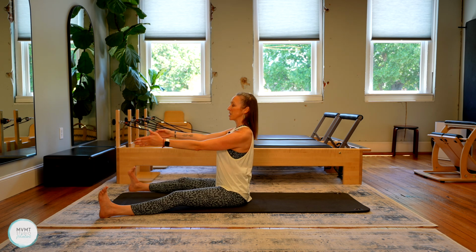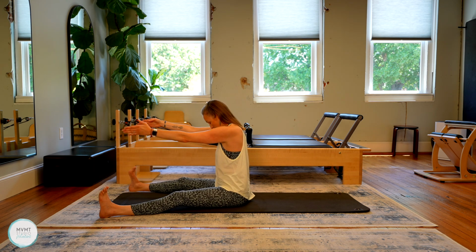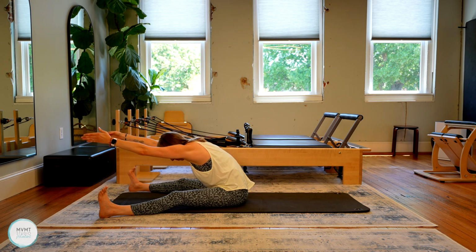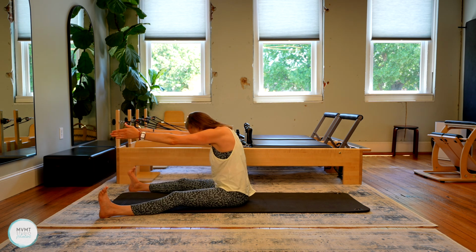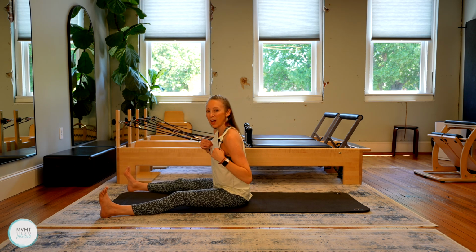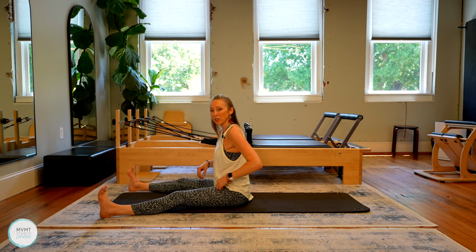Even in the seated position, right, we're grounding through the sitting bones with the crown of the head reaching towards the ceiling. This is the last one. Good, and all the way back up and lift. All right, we're gonna move into saw next. This is our rotation exercise.